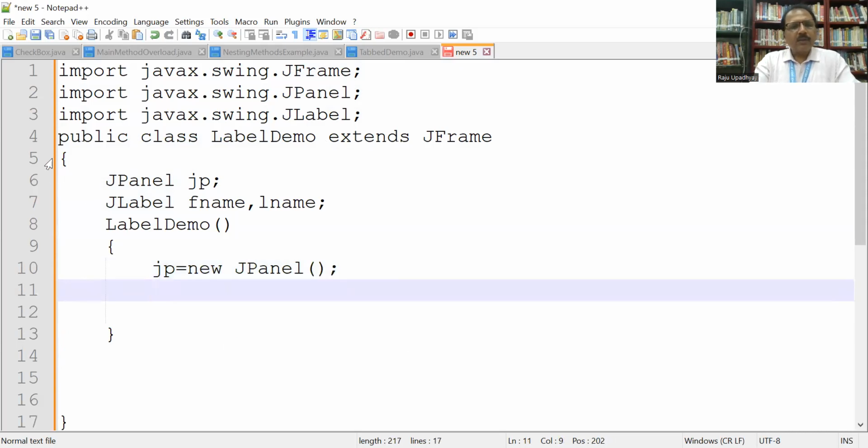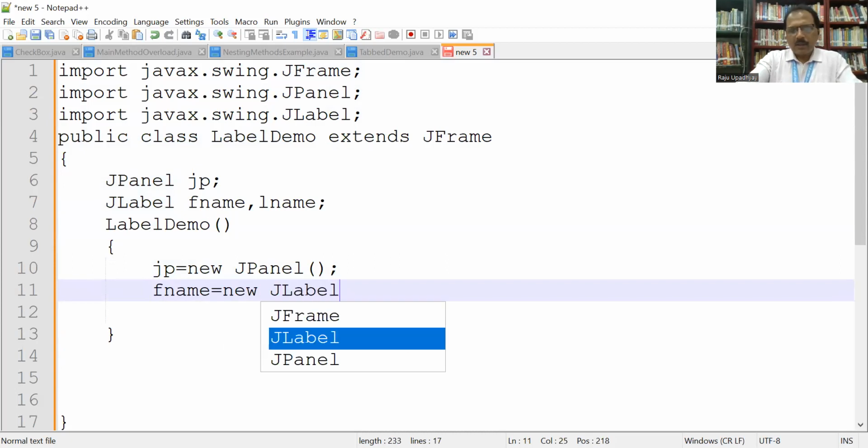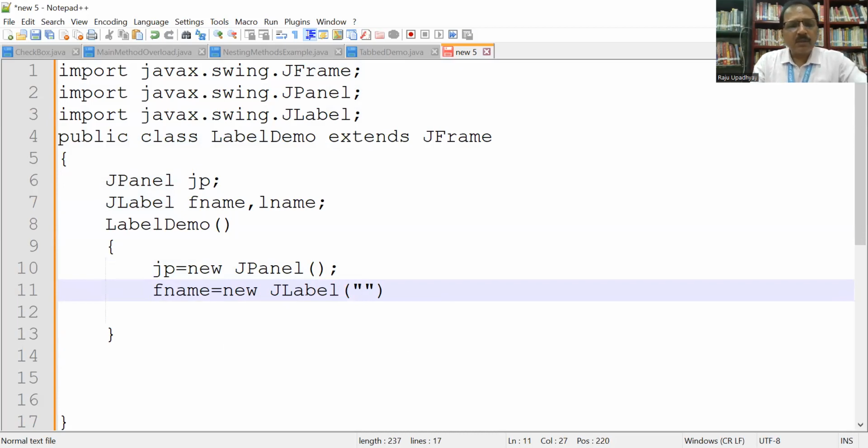Then we'll initialize these two label controls. So here I write fname equal to new JLabel, and whatever you want to display as the label text, you will write here. So here I'll write student first name, because that was the purpose of creating this label.